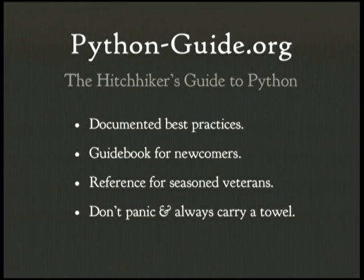The python.org site is really great, and there are some real good efforts right now to try to change its purpose. But at the moment, it's not going to be opinionated in any way. It's not going to say use Django or Flask. It's not going to say use this version of Python on OS X and install it this way. Essentially, there needs to be another resource for these things, and that's what Python Guide tries to fill.